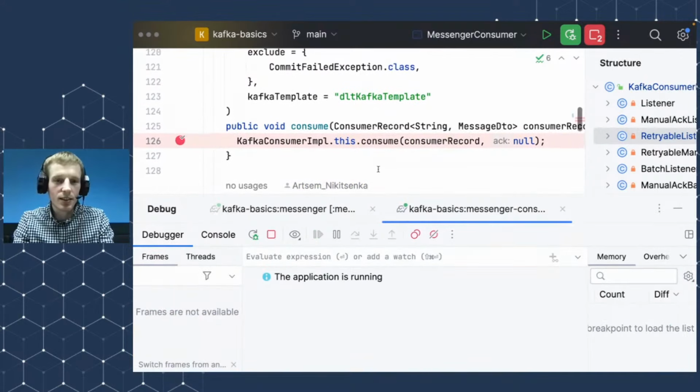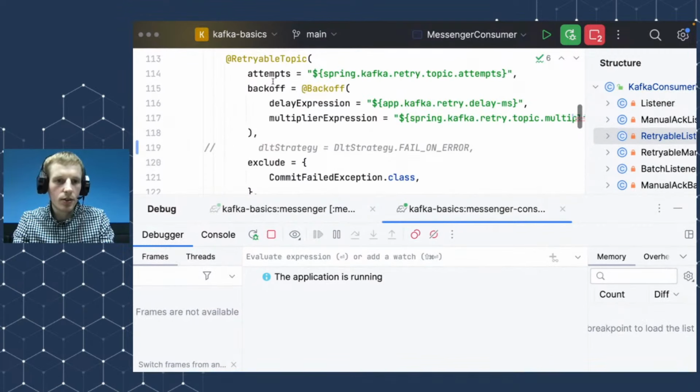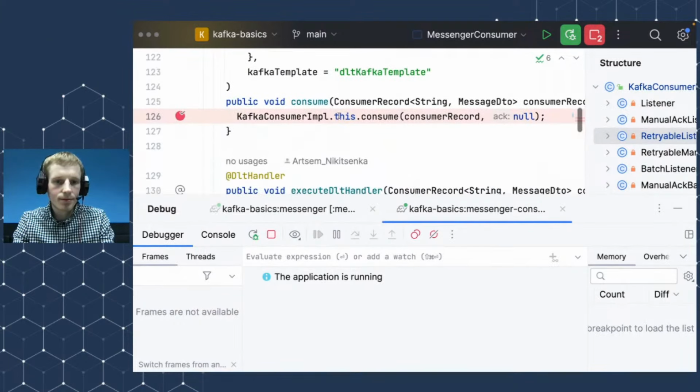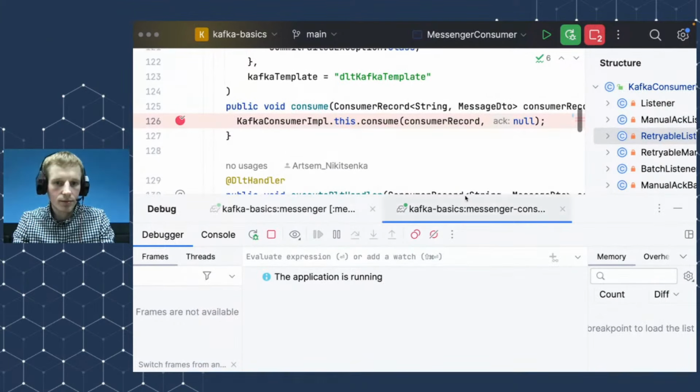Yeah, there's a slight delay because of this back-off strategy. Now we need to wait a little bit because it takes some time.